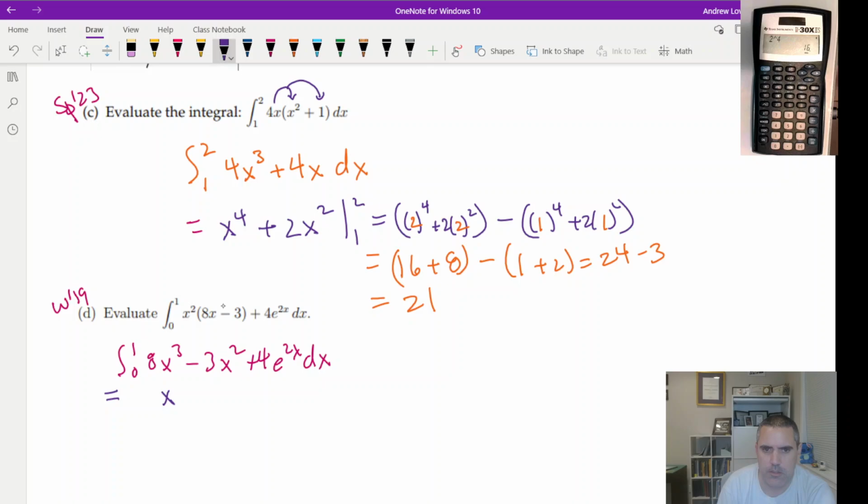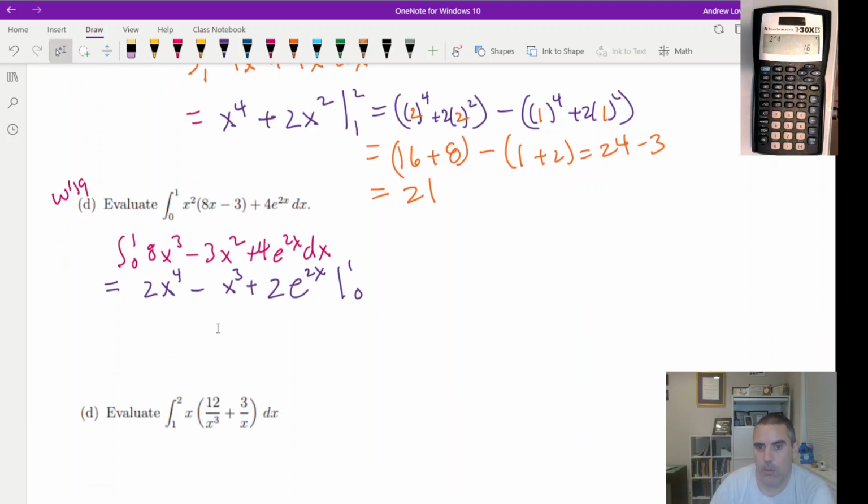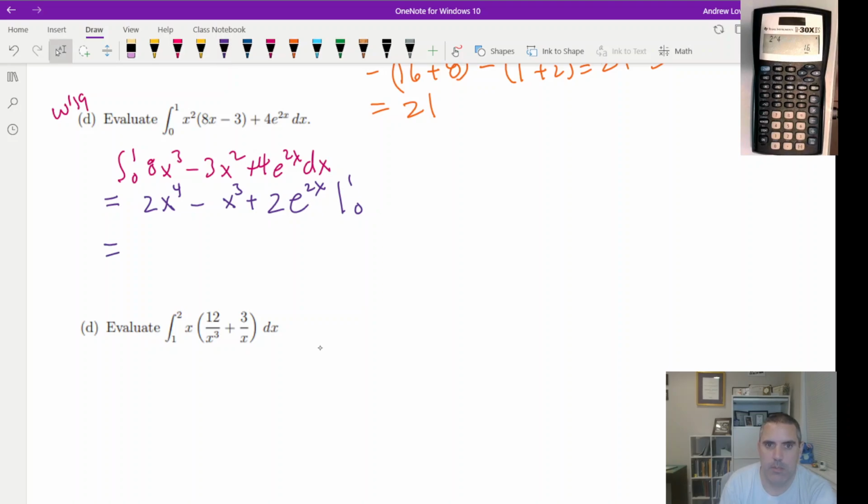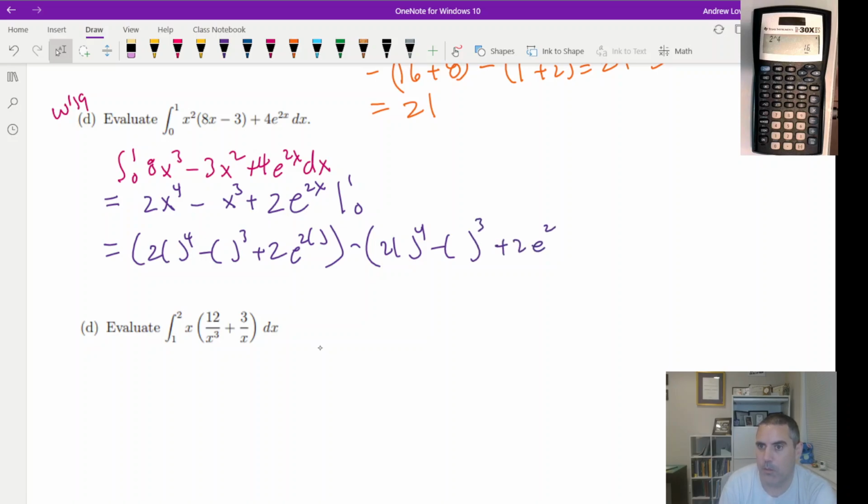Okay, so this is going to become an x to the fourth. You divide by 4, this is going to be 2. This is going to become an x cubed. You divide by 3, so that becomes 1. This one's going to be an e to the 2x. You divide by 2, it's going to be 2. That's one of our rules. Now we're going to plug in 0 and 1. And then we're done. The moment we're done calculating that, if you want to see me do it: 2 blank to the fourth minus blank cubed plus 2 e to the 2 times blank, minus 2 blank to the fourth. That's that fundamental theorem. If you didn't quite understand it then, hopefully we understand it now. That's what you were doing in that section.